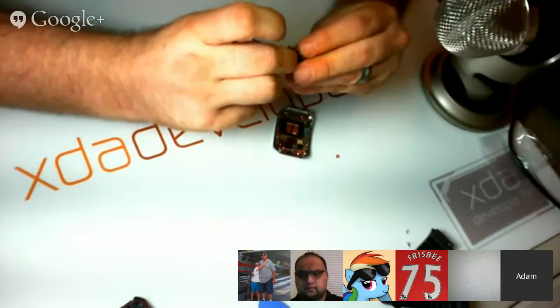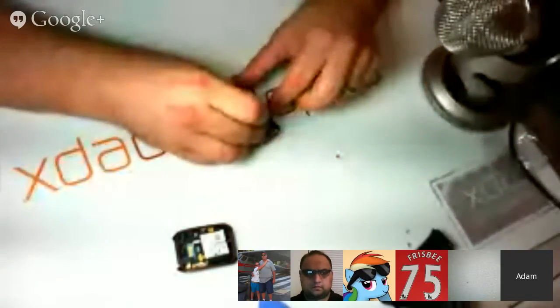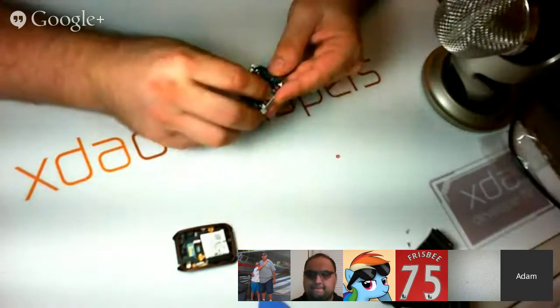Well, it looks like what they did was they took the same board that they're using for other devices. Apparently it's about the same size and shape overall as the Gear 2, from what I've seen and heard. But interestingly, the Gear 2 uses an Exynos processor, whereas this uses a Snapdragon 400 processor. It's possible we might see another Samsung Tizen watch come out in the future with some of those things on. Yeah, Snapdragon 400. Of course, that really doesn't sound like something Samsung would do. I don't know.